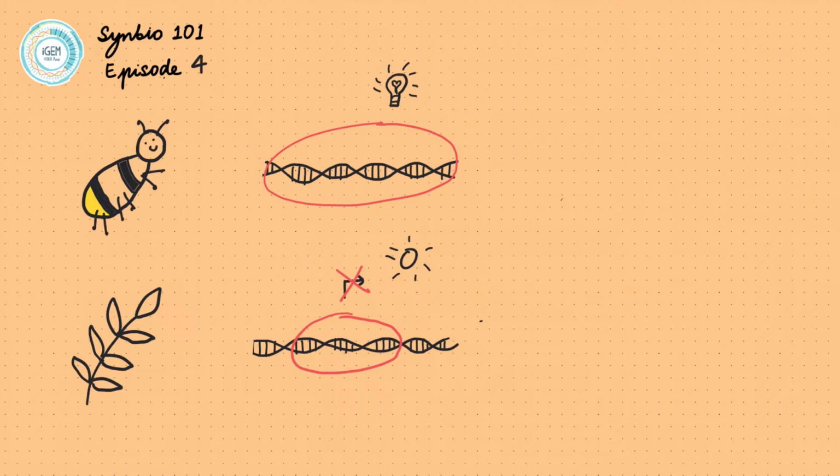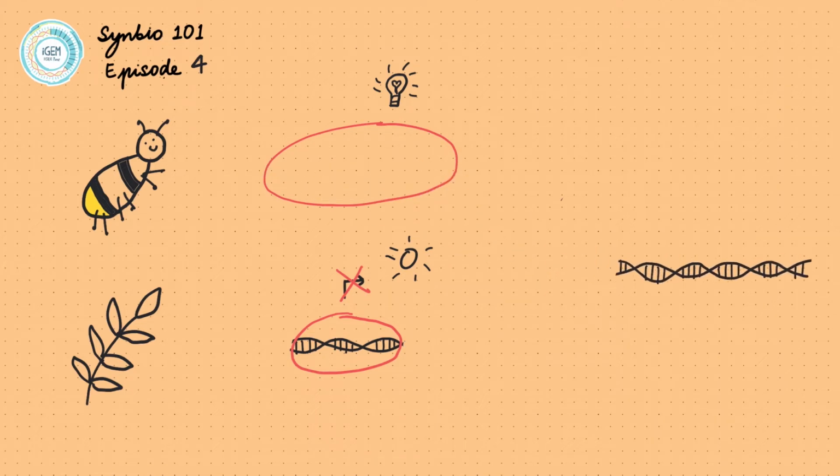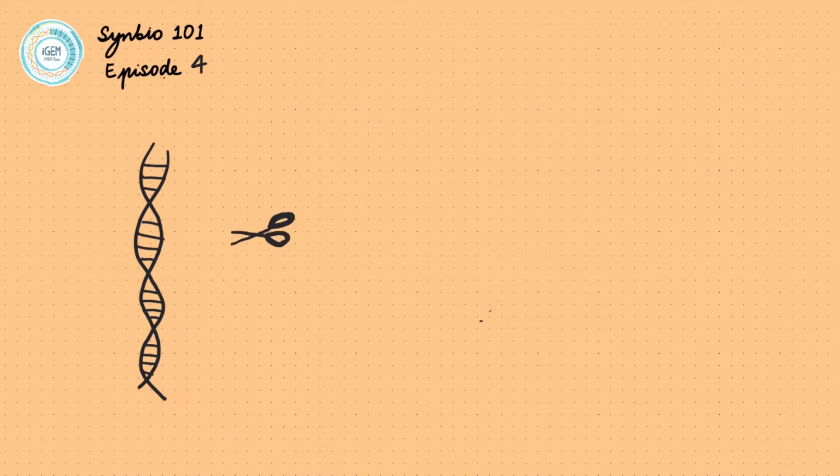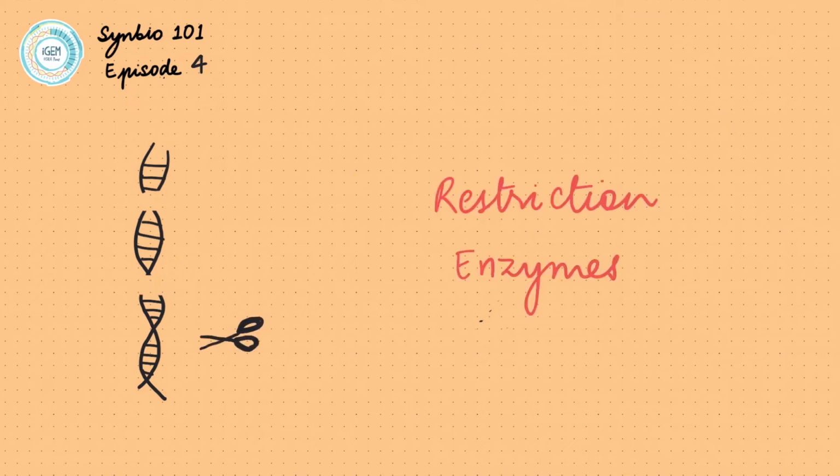Clearly, she needs some way to cut up the respective genes from the plant and firefly, extract the fragments containing the promoter and the coding sequence for the glowing protein, and recombine them into a single device. Fortunately for her, bacteria have evolved a set of enzymes to cut DNA into fragments. They use these to chop up viral DNA if they get infected. These molecular scissors are formally known as restriction enzymes.